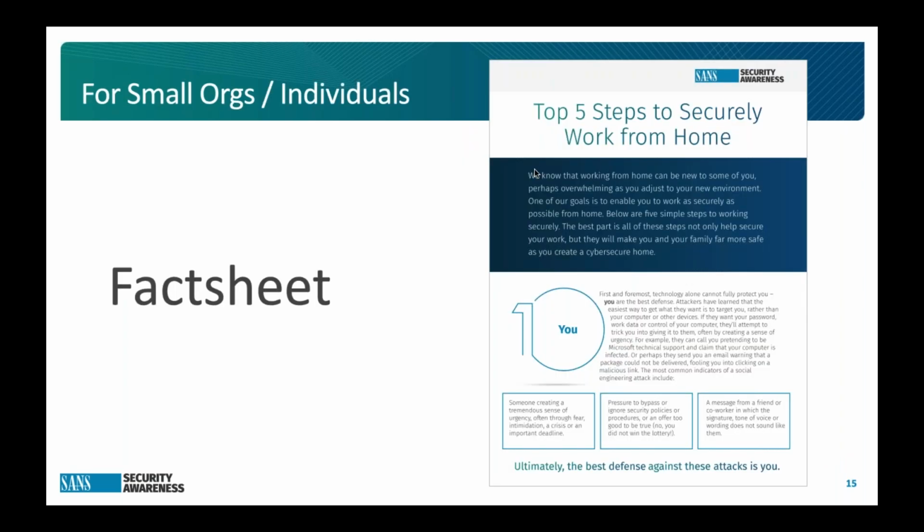Finally, one of the things you will find on the deployment website is we have a very simplistic fact sheet, what we call the top 5 things anyone should do for home. This is for really small organizations, say 50 people or less, and or individuals or families. Do you want to know the key 5 things to securing yourself while working at home? This is where we recommend you start. And once again, it's on that deployment kit website.